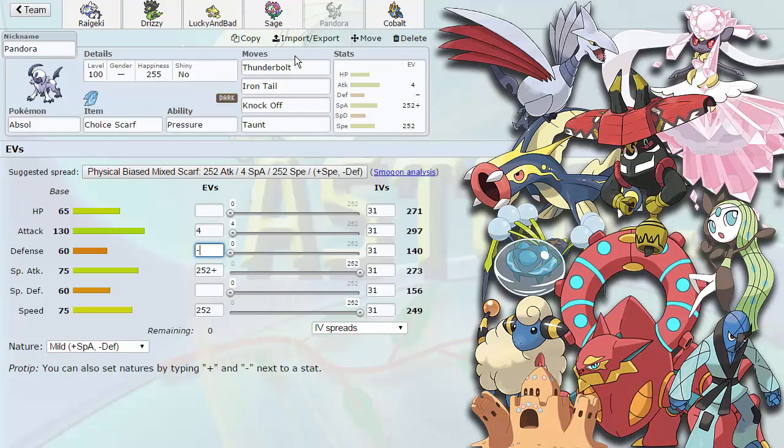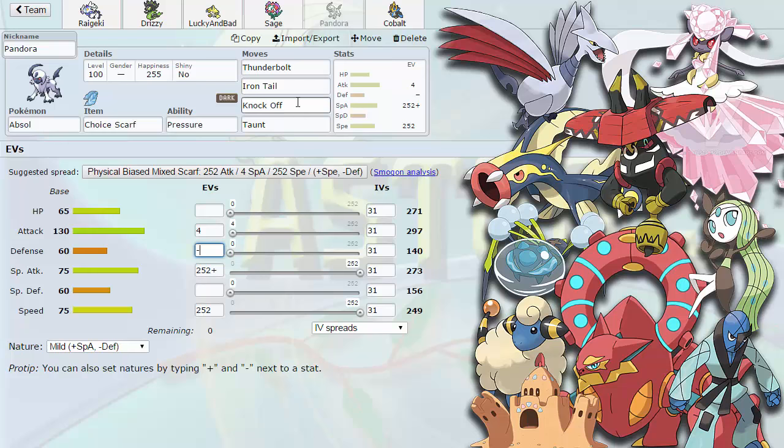This is basically my way to deal with his Stealth Rockers, Mega Diancie and Skarmory. Those are the only two on his team. So I can Thunderbolt the Skarmory, or I can Taunt it on turn one. He won't know if I'm Scarfed or Sashed immediately. The reason I'm bringing Taunt is, like I said, specifically for the Skarmory. Otherwise, I can Thunderbolt it. I can Iron Tail the Diancie and knock it out turn one.